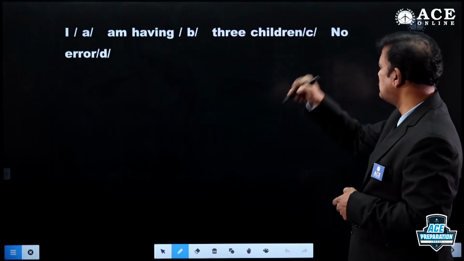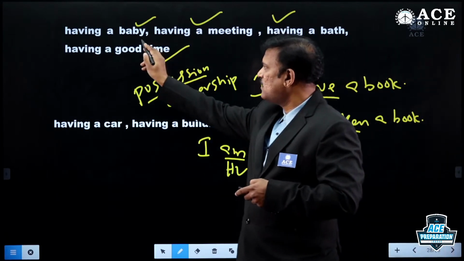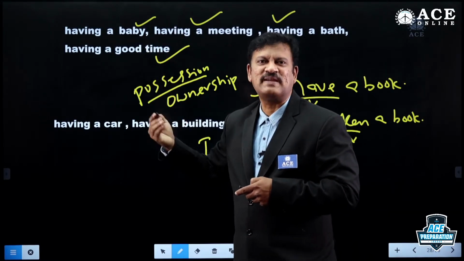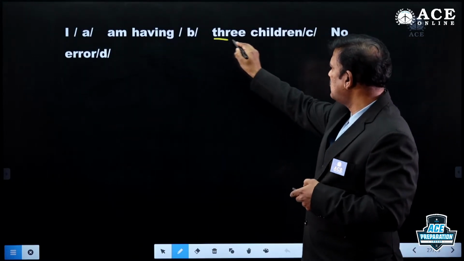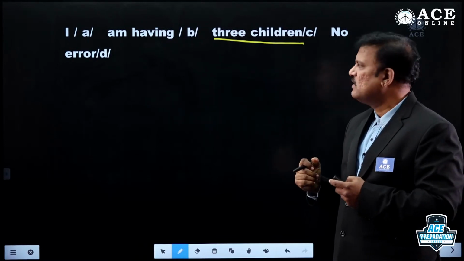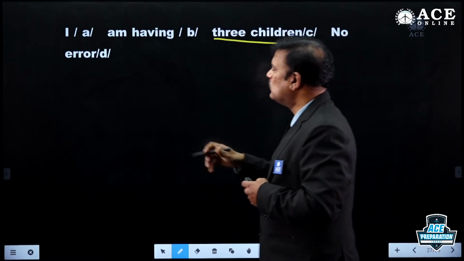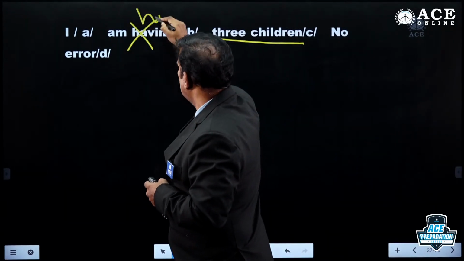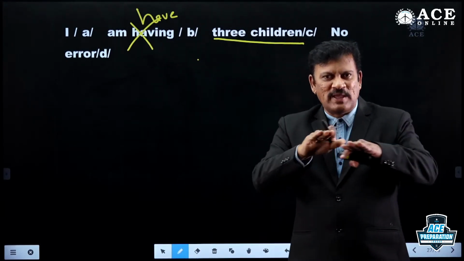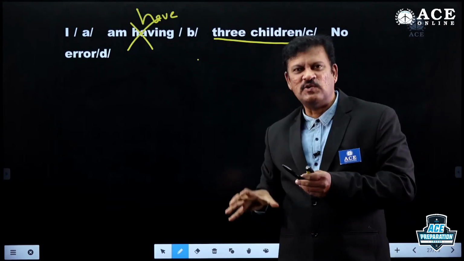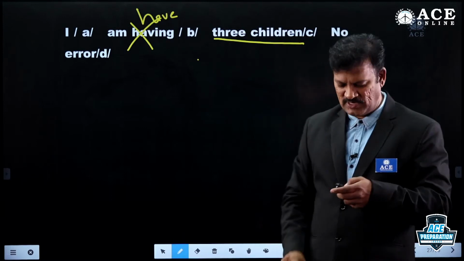Examination point is this. Don't get confused with this one. She is having a baby, expected. Okay, already 3 children grown up. So I am having 3 children gives a wrong sense. So, have. This is what preparation for the exam is. You know the basics, but these are the nuances, these are the things which you have to focus on and practice. This is what examiners are actually interested in.